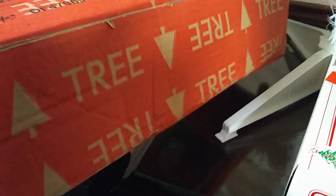Then I went to Goodwill and I got this tree for $2.50. It was a $10 tree. It's a 4-foot white tree. And I wasn't sure. They had the box taped up pretty good on one end, and the other end was never opened. I asked them if it wasn't all there, can I bring it back? So you can do that and get just credit. But anyway, I just pulled it out.